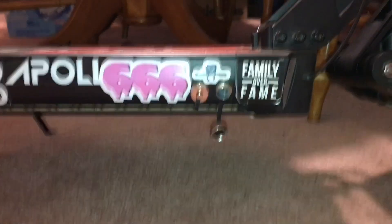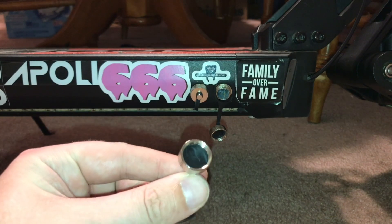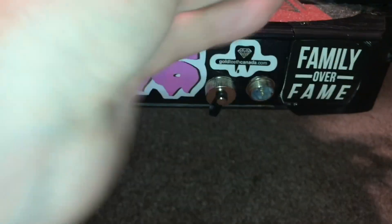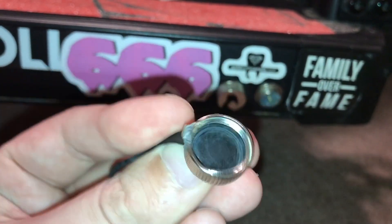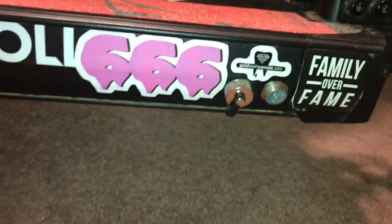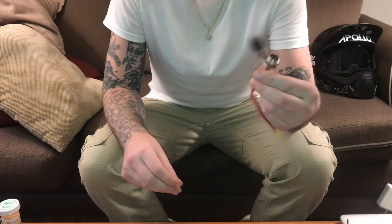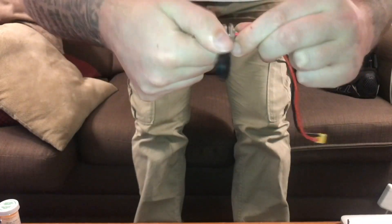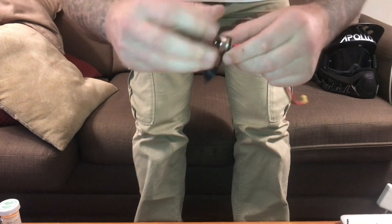Package number nine, we have here a metal GX-16 cover, aka replacement charging port cover. You can see this is the port that I blew, and the port cover got a bit of the blow. So place that shiny new cover on that shiny new port — shiny new port, get it? New port? Metal over rubber any day, aesthetic wise, even if I gotta blow a charge port or two.